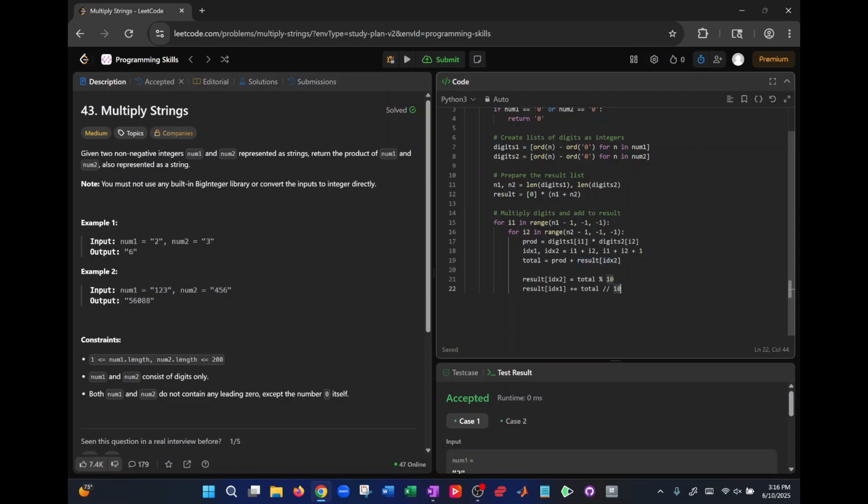But anyways, once you do this entire procedure, we have taken the product and we have used it to update the result. And you basically just have to do this for all pairs of values. The only other thing worth thinking about is making sure that these index ranges make sense.